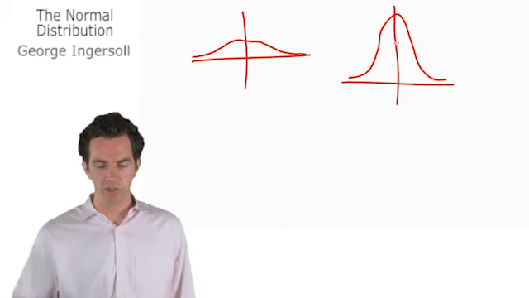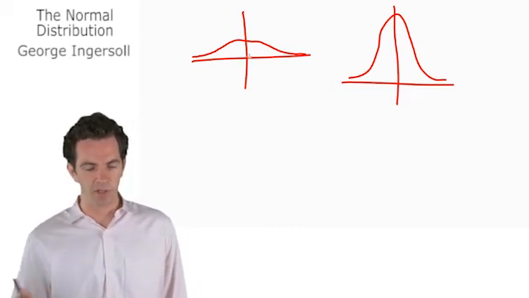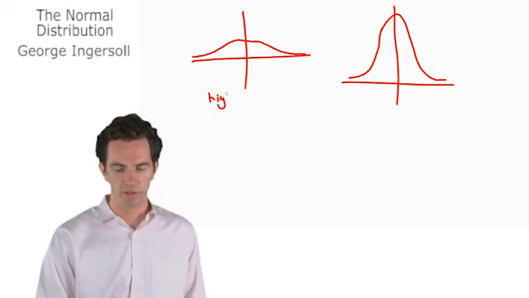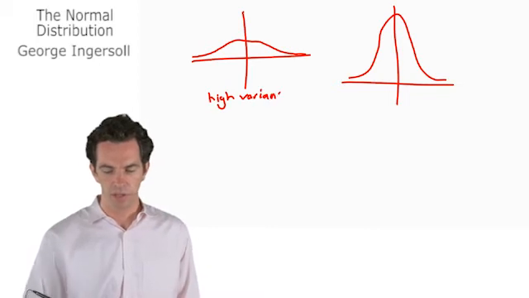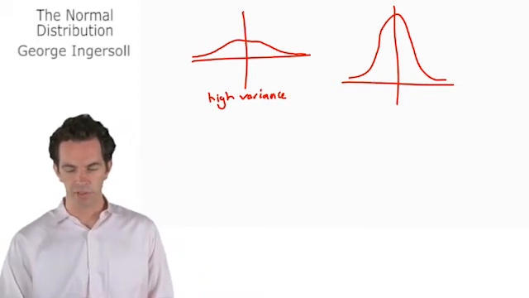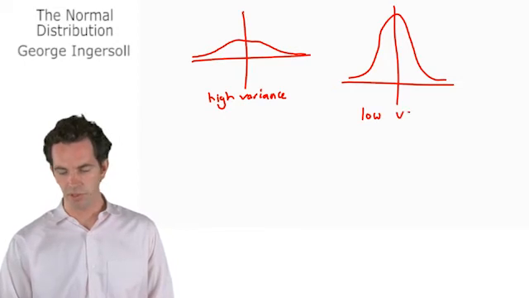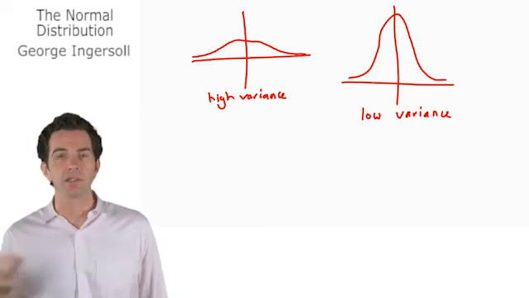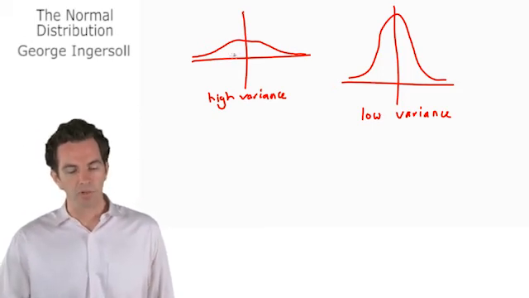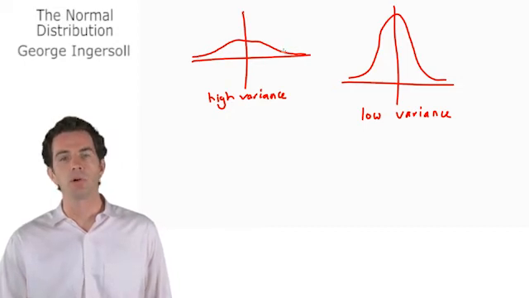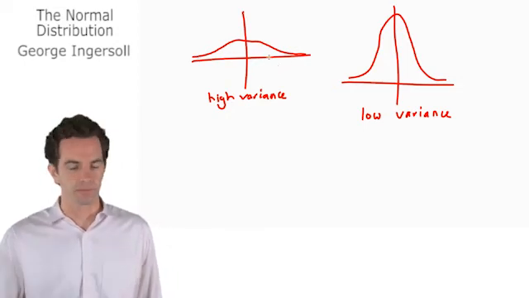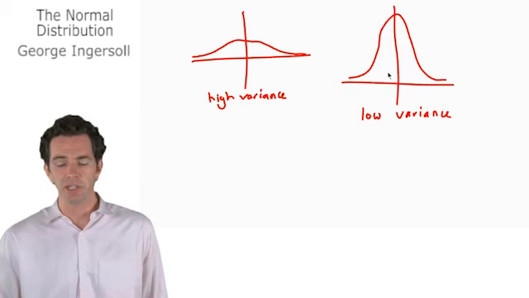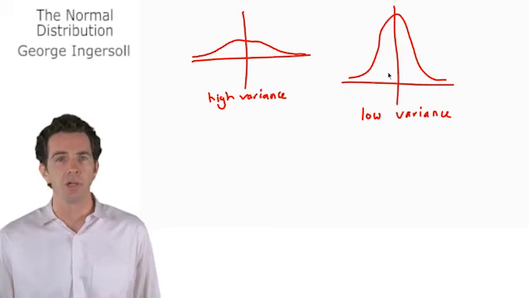Now, this graph on the left is a good example of a probability distribution with high variance. And over here on the right, we have a better example of a probability distribution with low variance. What does that mean? Well, high variance means high standard deviation. It's the same thing. It means that we have a greater spread, so there are more values away from the mean. Over here, things are clustered pretty tightly around the mean, but these are still both normal distributions. We can still work with these.